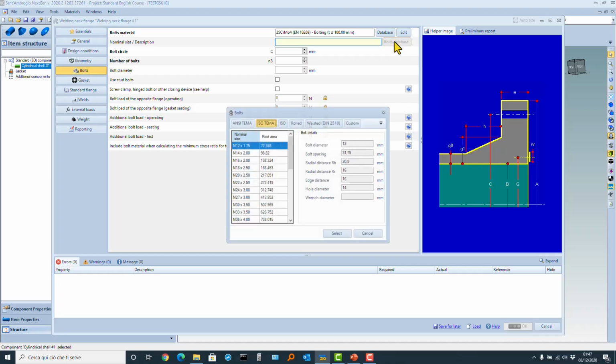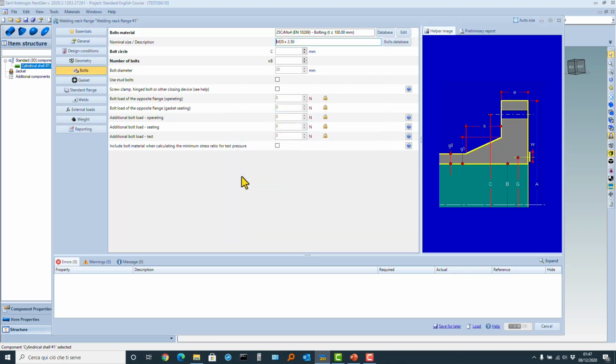We look in the bolt database. The bolt database is metric because this was selected at the beginning, and so the minimum bolt diameter is M20 according to TEMA R. The number of bolts should be determined by the program according to the design procedure that I have already shown in the explanation. The gasket we have selected.